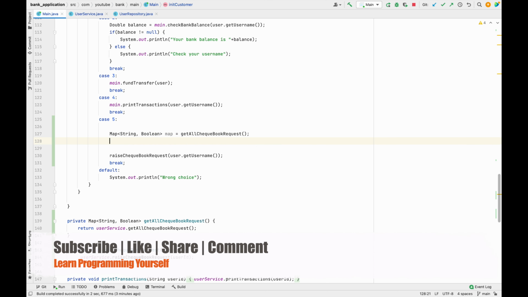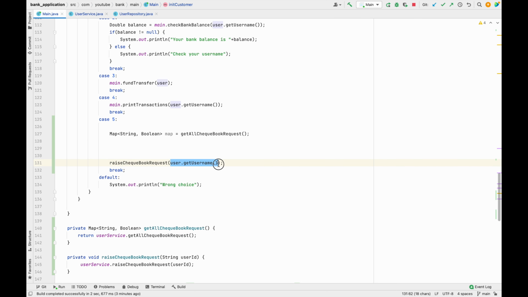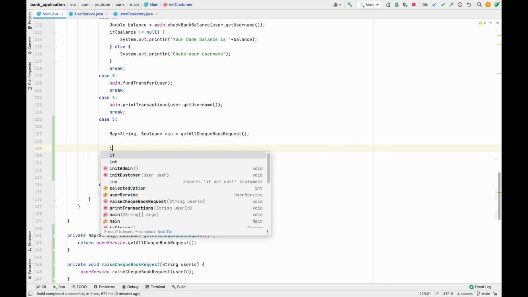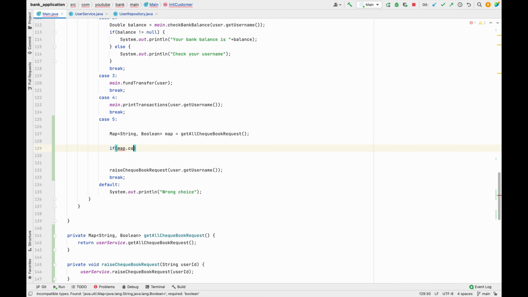Now what we have to do is we have to check whether like this particular user ID that we are going to raise a request for is present inside this map or not. So how we can do is we can just check if map dot contains key, and we can just create one more variable which is nothing but a string user ID is equals to, and we can just use user dot get username, something like this.